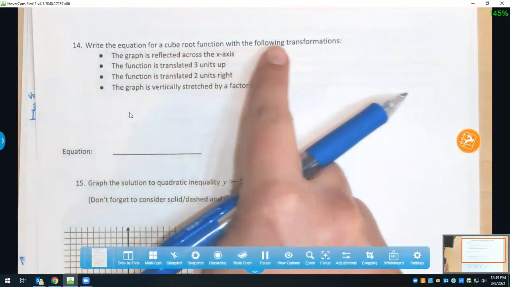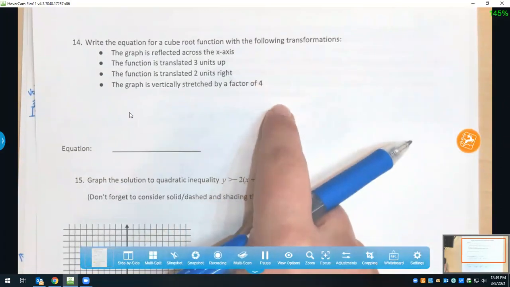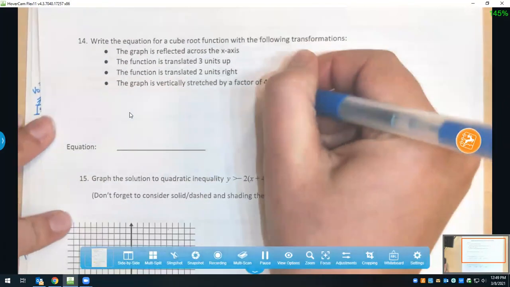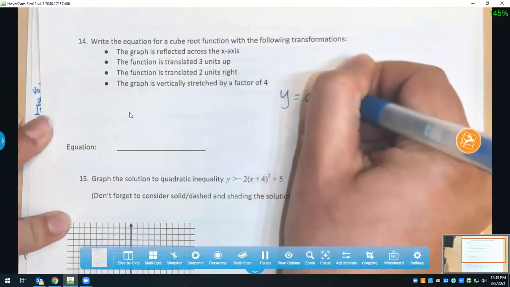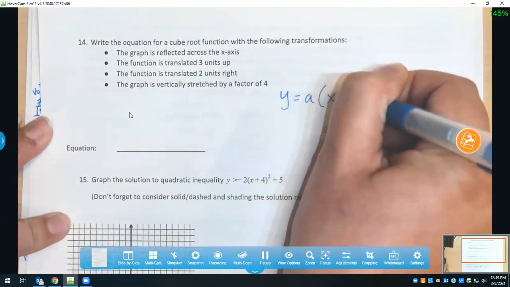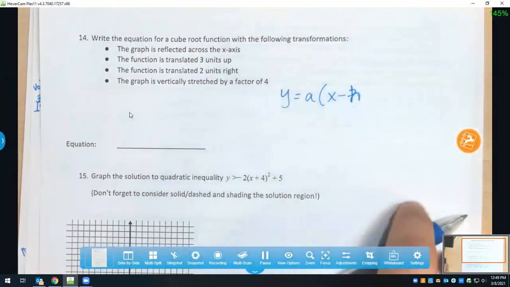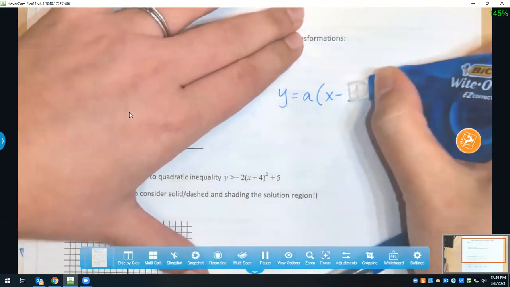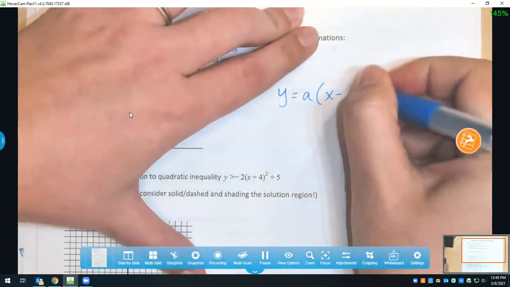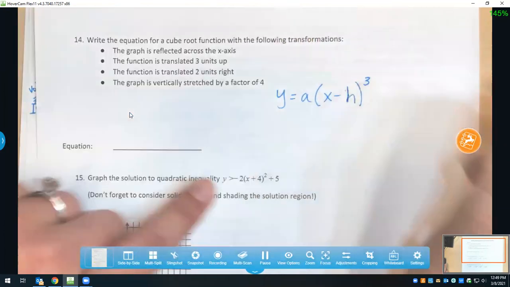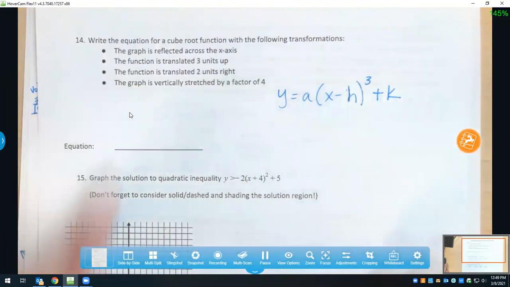Write the equation for a cube root function with some of these transformations. I'm just going to give you this and then let y'all try to do that. Oops, H, my bad. Why do I keep wanting to write random numbers in place of letters today? It's a problem. Okay, so that's your parent function, and so think about the effects of A, H, and K.